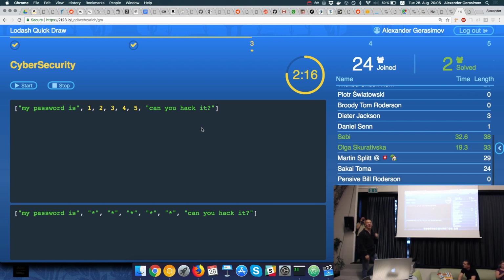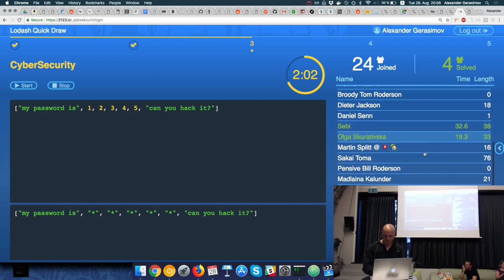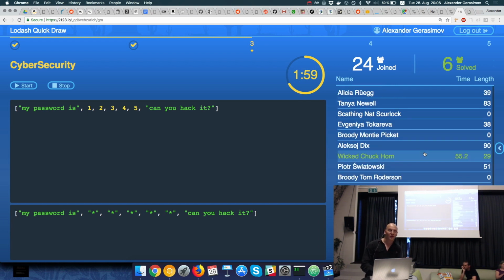How did that happen, right? You see, like the string my password is became my password is, but all the numbers became asterisks. Again, probably there is a vanilla JavaScript solution to that. But then again, it takes a bit of typing, and in this game, fractions of a second may decide who walks home with a prize promised by Martin.